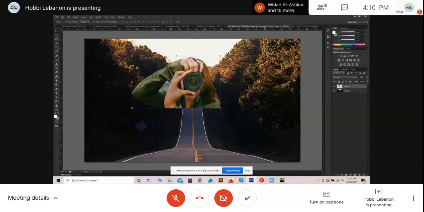Now I'm going to remove part of the image here. I chose the lasso tool and gonna make some small selection of the road. And the lens. Since I made the opacity lesser, I'm able to see the road, and now I can delete it.